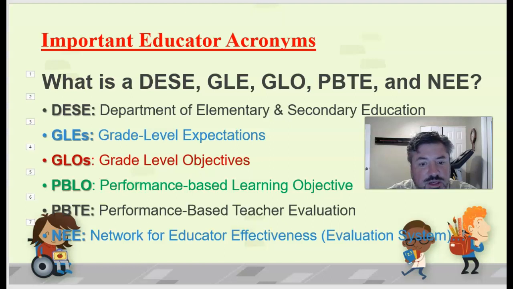All right. A PBLO is a performance-based learning objective. That is basically when you're developing a lesson plan, you're going to explain in performance-based language, and we'll learn how to do this, what the objective is for the lesson or for that specific activity. So a performance-based learning objective might read like this. The student will be able to dribble the soccer ball between 5 cones without losing control, down and back on an obstacle course within 45 seconds or less.